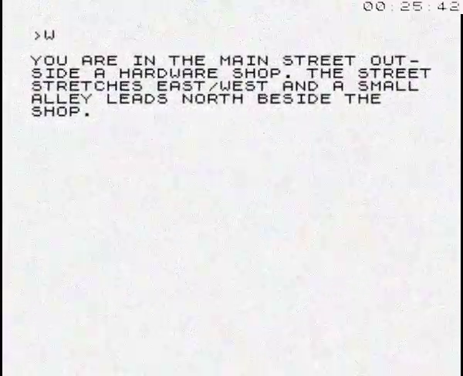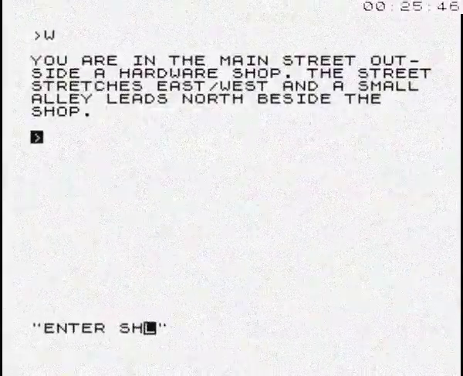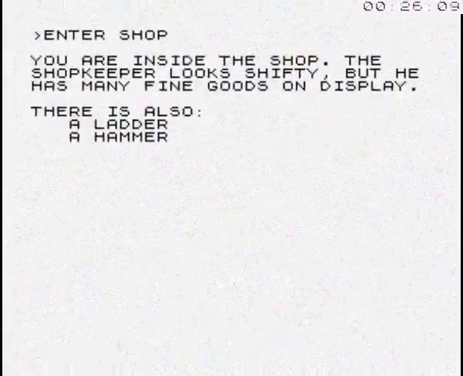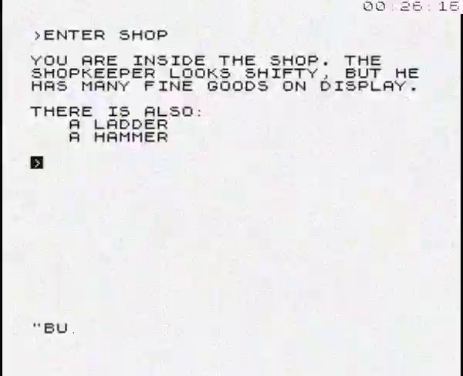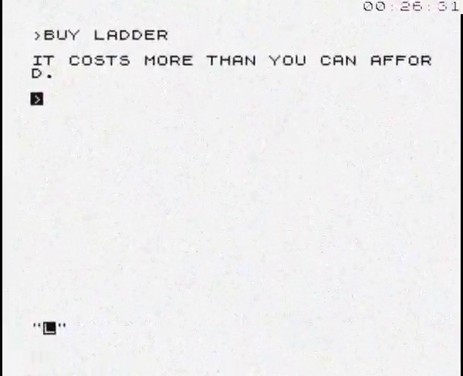So we're back outside the hardware shop. So in we go. We're now armed with the Barclay card. The shopkeeper looks shifty, with many fine goods on display. Can I afford to buy the ladder now? Sadly, the ladder is seemingly made of solid gold.